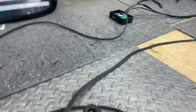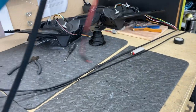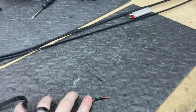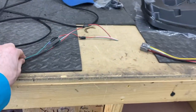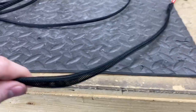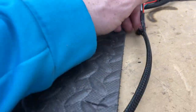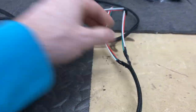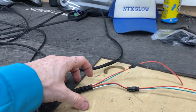Got that loomed out — you can see with the loom on there it's just so much cleaner. We do have to add ends on it, so I'm going to put an inline fuse and then a battery terminal end, and we're going to add connectors on this side. One thing you should do whenever you're wiring up connectors is make sure you have enough loom to cover your solder points and heat shrink, just so it looks a little bit cleaner. See how much better that is without seeing the several different heat shrinks.